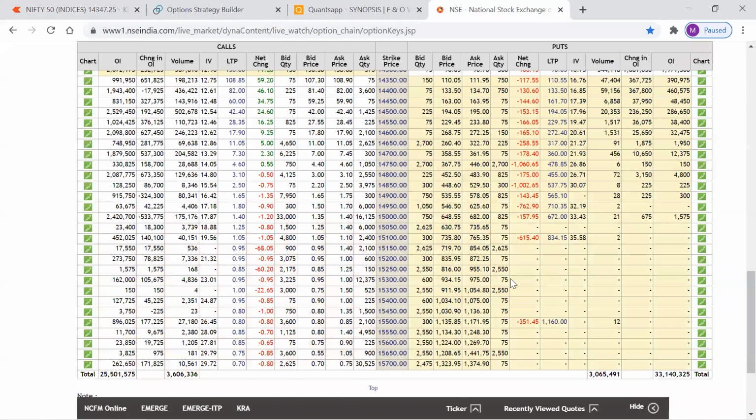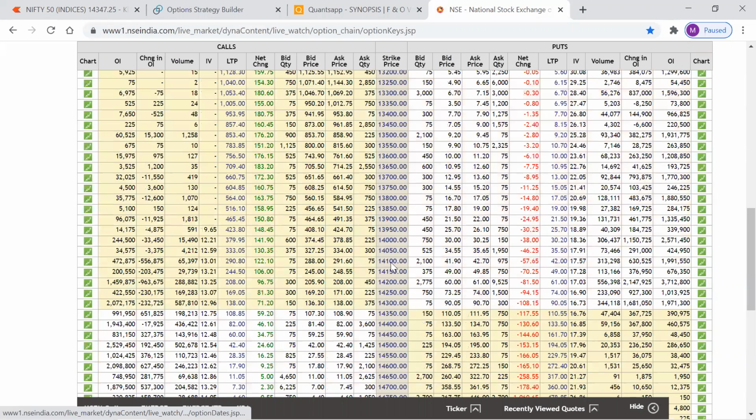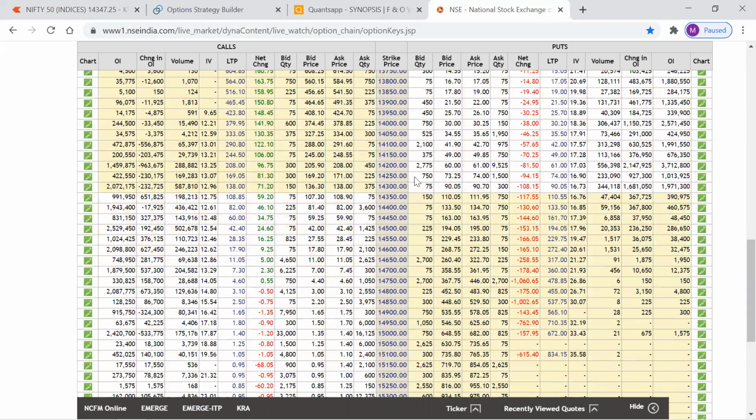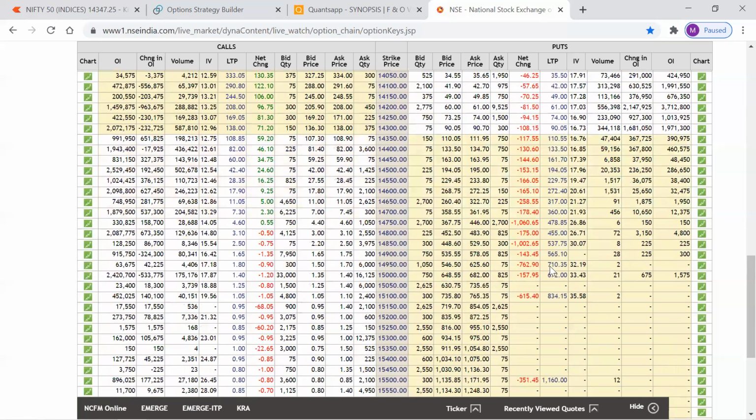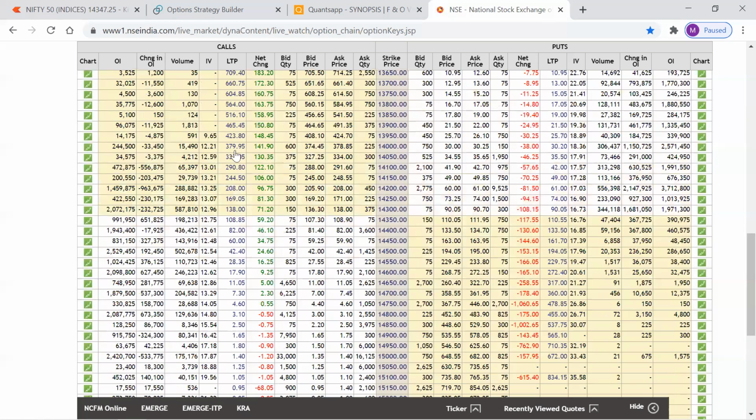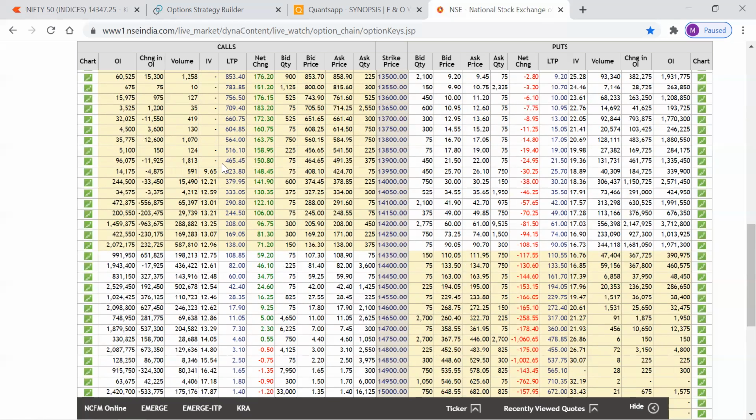Okay, so this table is called the option chain table. We also call it the option chain matrix. You will be seeing data present in yellow color and data present in white color, towards the left side of the table, and the same towards the right side of the table. If the data is present in yellow color, that means that's an in the money strike option.